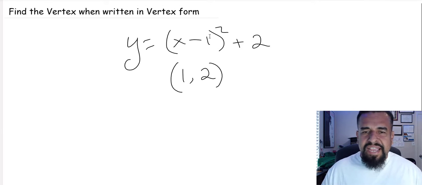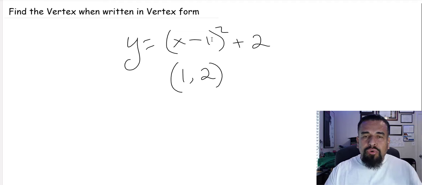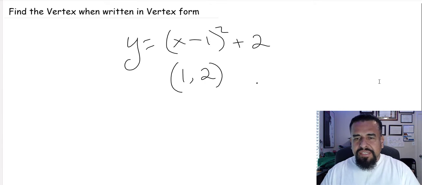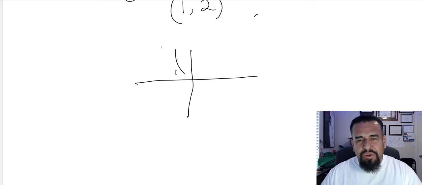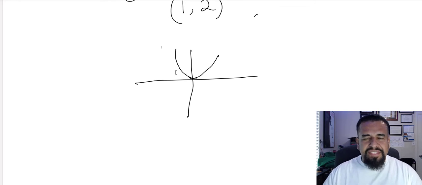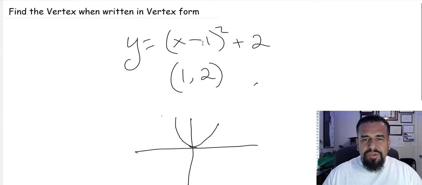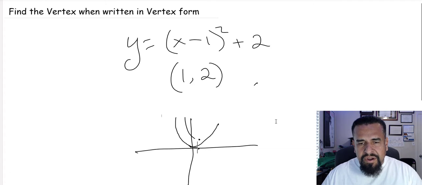Now, what I want you to remember here, I want to give you a little bit more information, and please write this down: this value right here is my horizontal translation, but it's my movement, right? So if you can picture the parabola, let me get some space here. This is terrible, but if this was my parabola going through the origin, we'll pretend that it is touching my x-axis. By looking at this equation, I can see that it is going to shift because it's a -1. It's going to shift to the right 1 unit, and then it's going to go up 2 units. So my actual parabola for this equation would be right there.